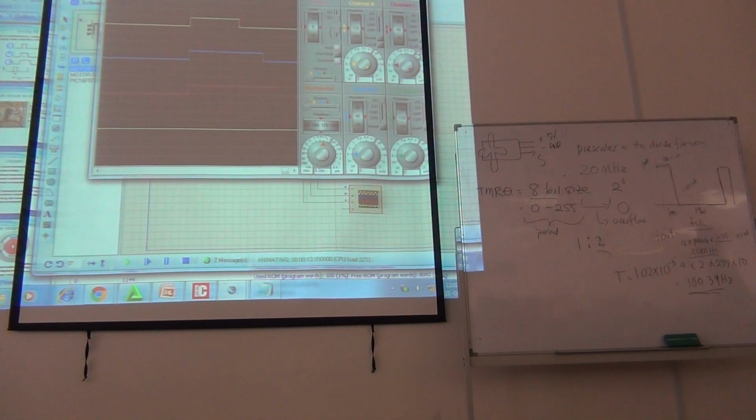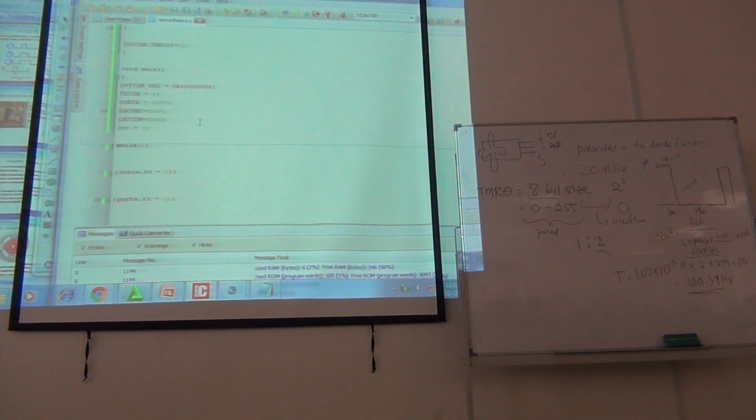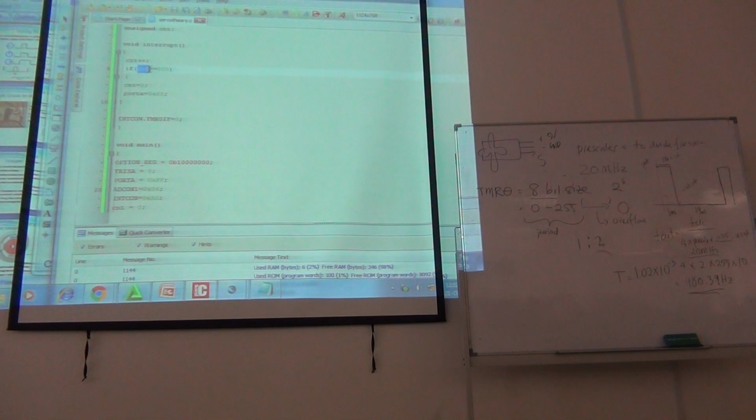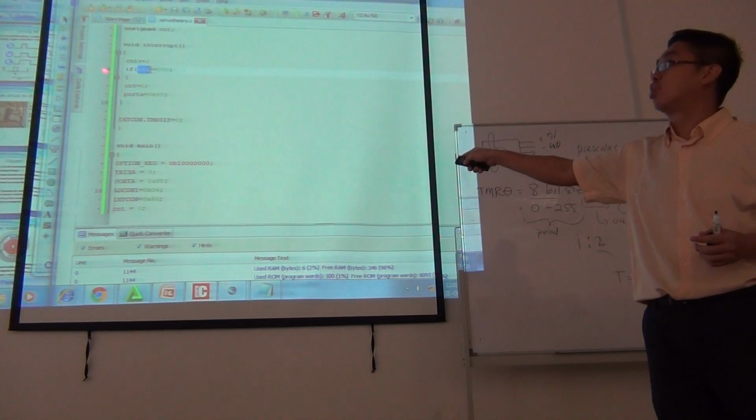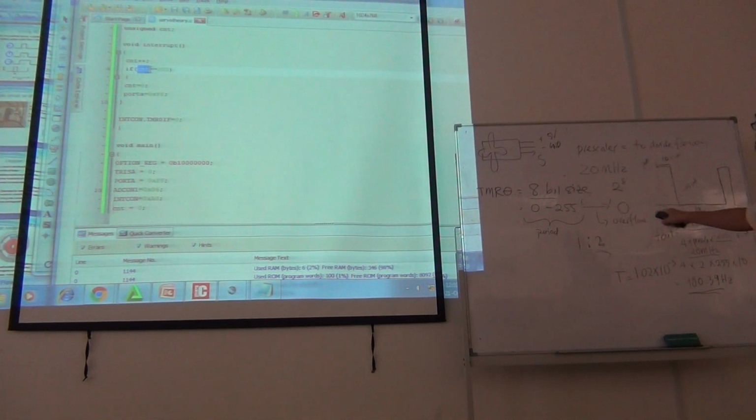So now for the interrupt, after the count is equivalent to 100, my count will be reset back to 0. Then my port A will go back to the top. So the whole 200 is over here. Instead of using count as 10 just now, you calculate up to 200. What's the value over here?